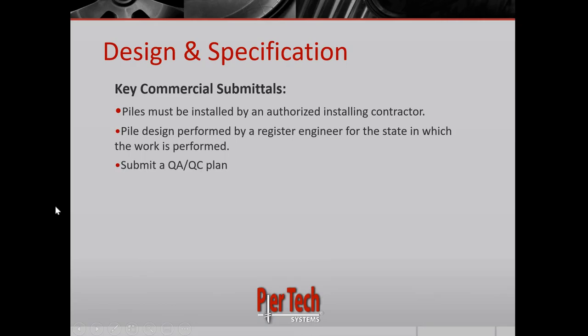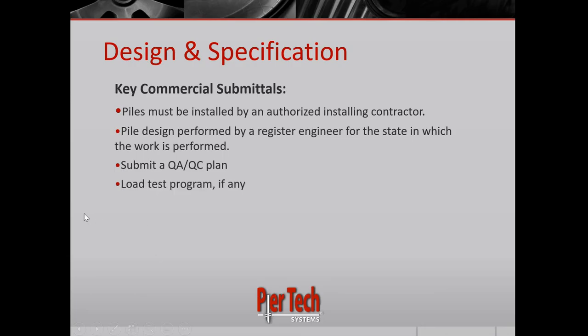Next, you'll want to submit a QA/QC plan. So you'll want to make sure that you're doing something to verify the material is what you ordered when it comes to the site. That includes measuring dimensions and lengths and helix sizes and all that to make sure that the material is what it is. And you want to be able to create that plan on the front end, submit it to the owner or the owner's representative so that they know how you're going to make sure that you're putting in the right material for that project.